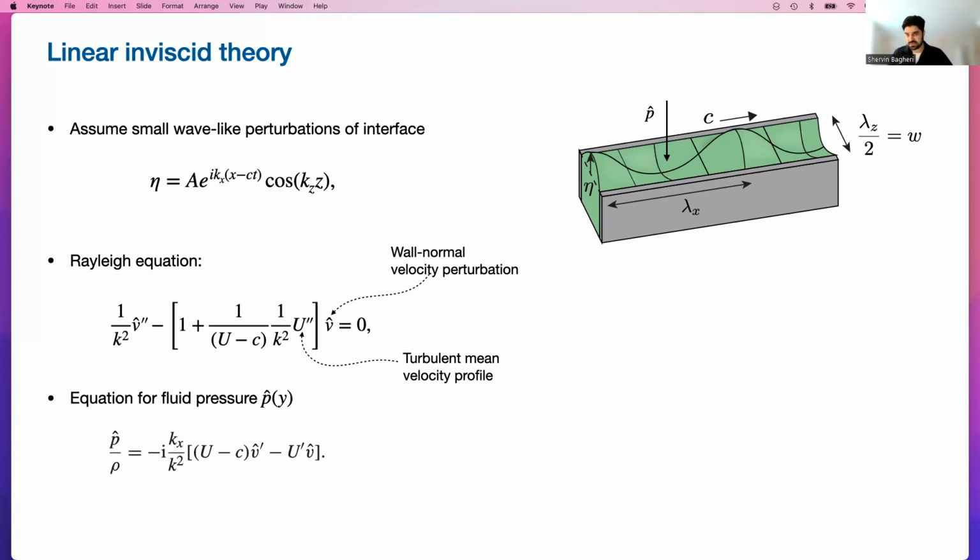So the question is, of course, how does the lubricant resist this, right? And again, it is the Laplace pressure. As the interface has been deformed, there will be a curvature and there will be a Laplace pressure. As usual, we can write this Laplace pressure as surface tension multiplied by the curvature, which is basically the second derivative of eta, the amplitude or displacement of the interface. So we want to understand when Laplace pressure can actually resist and fully balance the pressure fluctuations from the flow, and when it cannot.